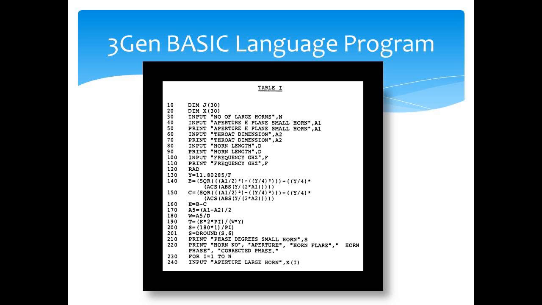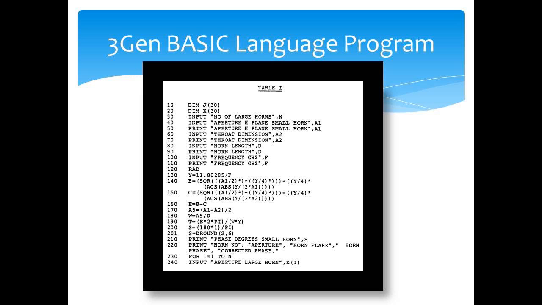So this top first line would be line 10. There were if-then-else statements that changed a little bit of the structure around, a little bit about how it moved, and there were some statements called go sub statements and go to statements. But for the most part, the program flowed just like a series. If you had a series of 3x5 cards and you just started thumbing through them one by one, maybe one of the cards might say skip 5 cards, but nonetheless, you always go from the top card and you end up at the very bottom card. The top card being the start of the program and the bottom of the card being the end of the program.